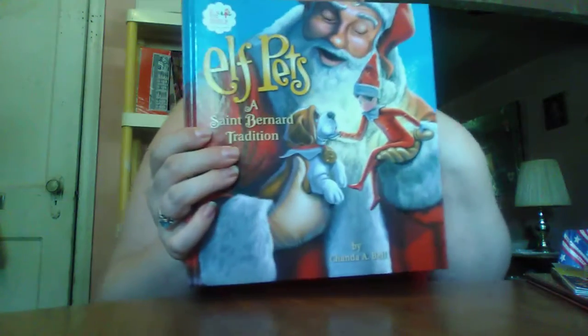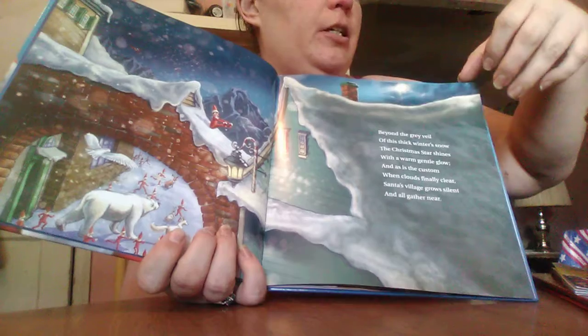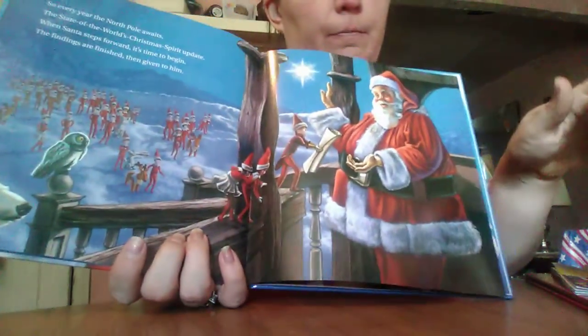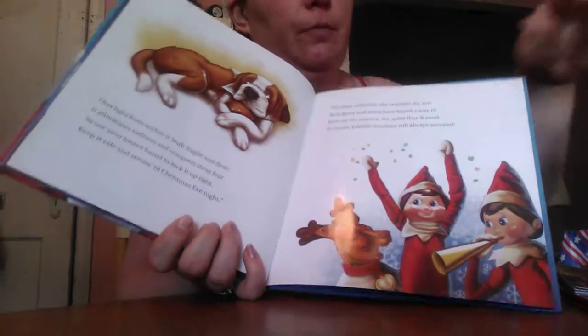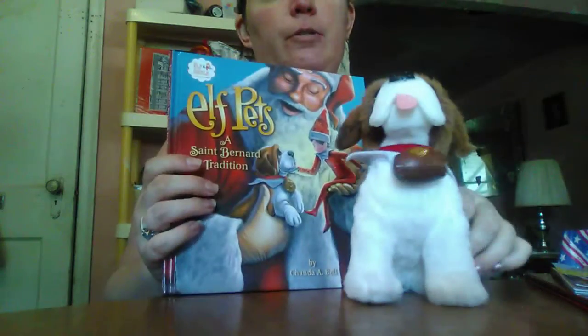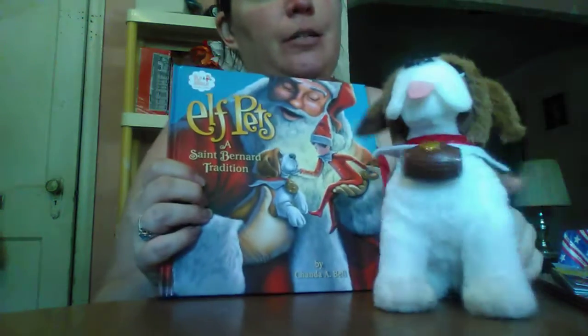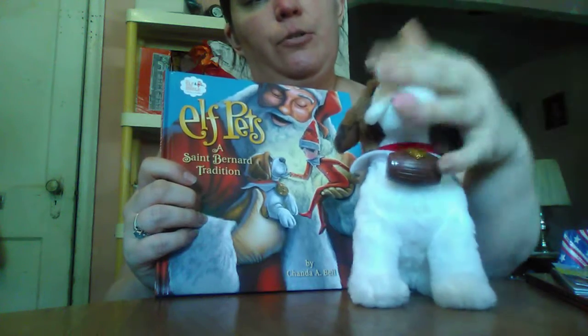So let's put Mr. Bernard — we didn't name him yet. But this is a hardback book. Here is what it looks like, some of the pages. The Elf on the Shelf — if you guys are familiar with that story. So I'm going to be using him for my Elf on the Shelf dogs. My dogs will be getting treats from him, obviously. And the babies, too. I'll try to make some Christmas videos with him in it. I think that would be really cute. So yeah — nine dollars for the set. It was in like a bag. I had to get it! Not only would my son love it — my son loves stuffed animals — but he's perfect for in the nursery, too. So I'm so excited about that.